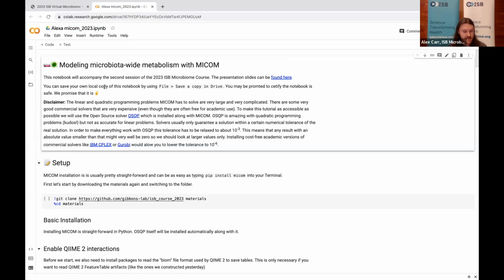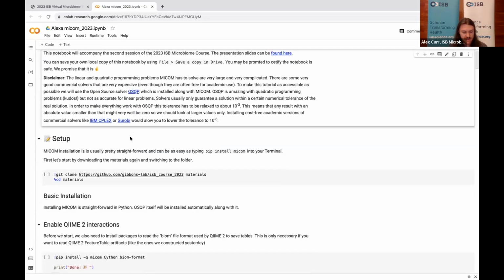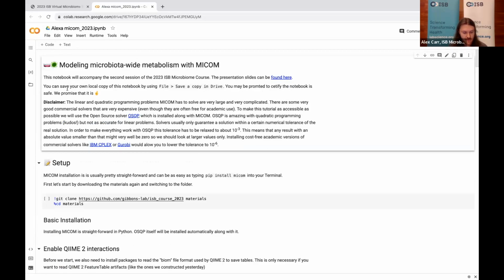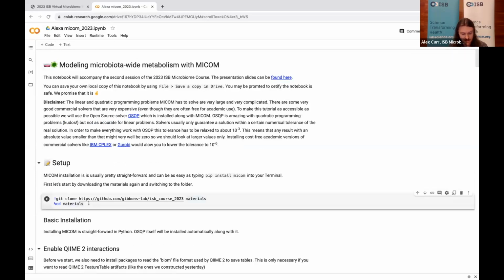Great. So if you attended the course yesterday, you'll already be familiar with the structure of this notebook. In case you did not, let's go ahead and review that briefly. In this notebook, you will see there's text explaining what's going on. And then there are these little gray portions, which are code cells that you can run by clicking this little play button. Let's go ahead and get this first one going.